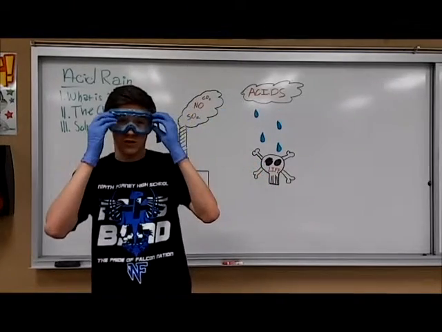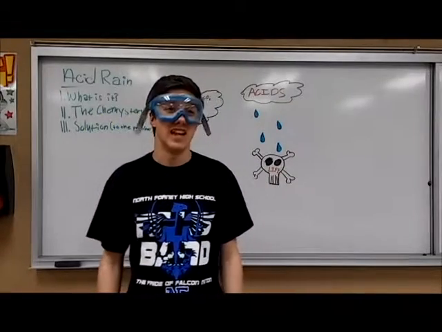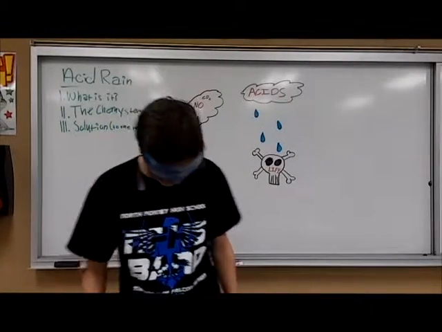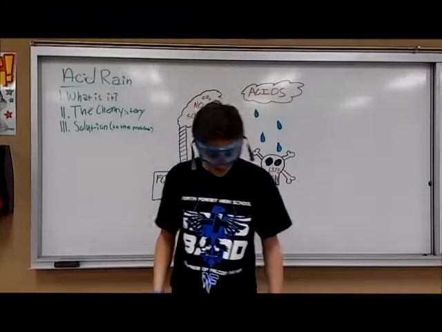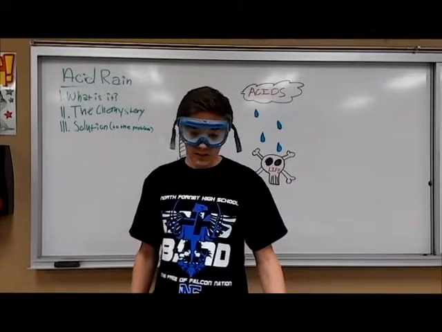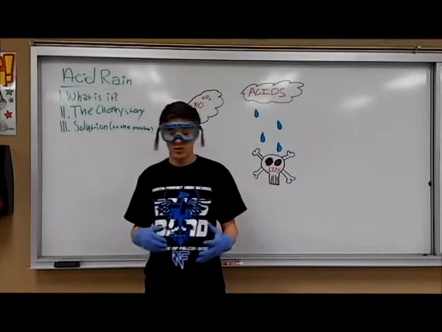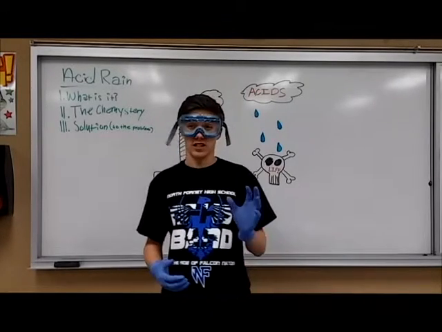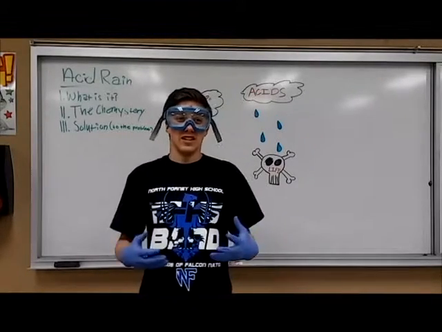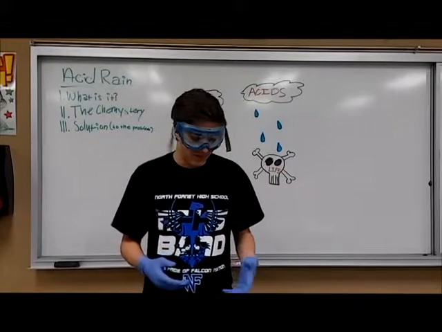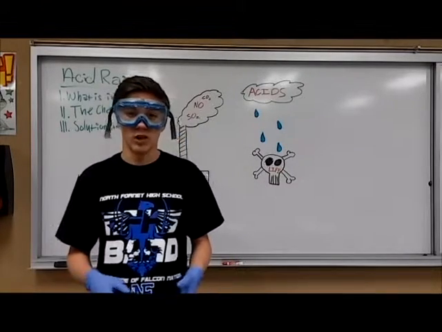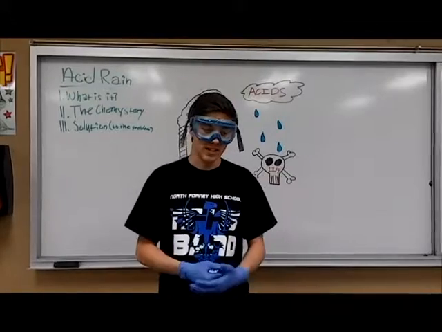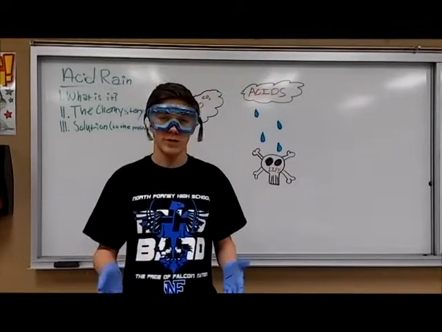Sorry, these goggles fog up worse than that acid rain in California. Anyway, human industrial activity, especially the burning of fossil fuels and the gas that we use in cars, creates a bunch of acids, which lower the pH of the atmosphere greatly. And as we know, lowering the pH makes it more acidic.